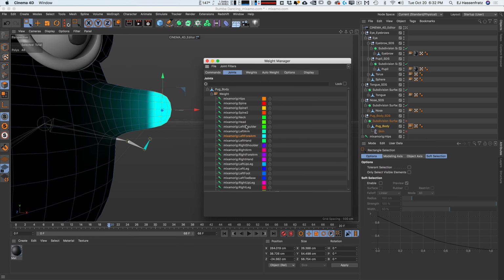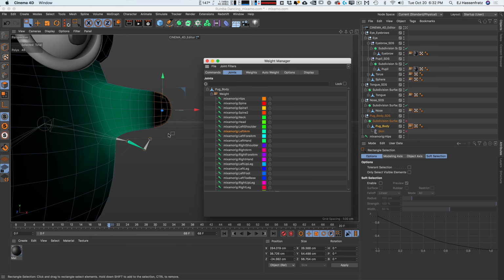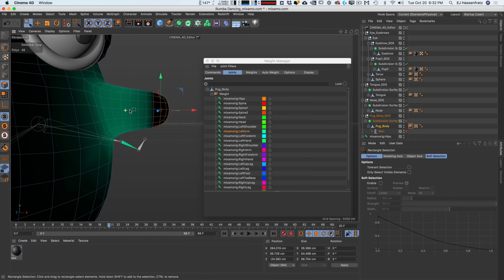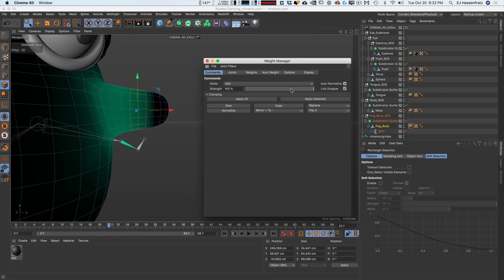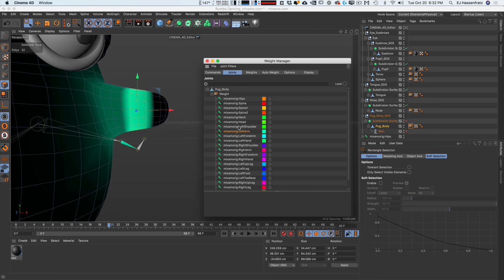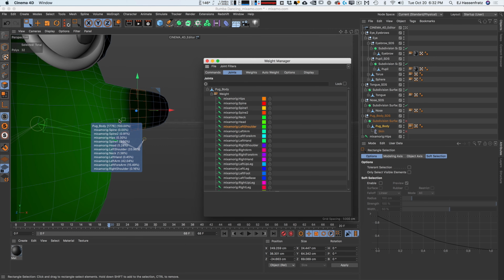Then I can go back into joints, go to this left arm, which is like the upper arm, and I can maybe select these polygons here, and I can even maybe add 50%. So add 50% influence to that. And then let's see, the left shoulder kind of takes over from there.